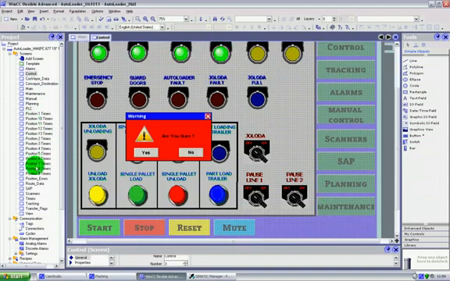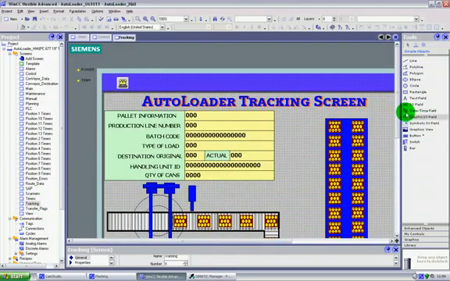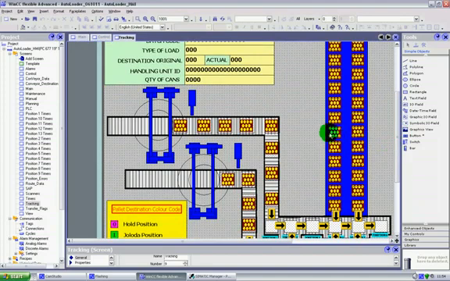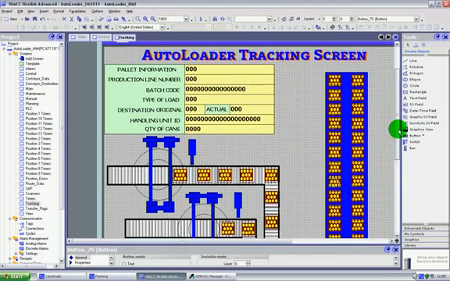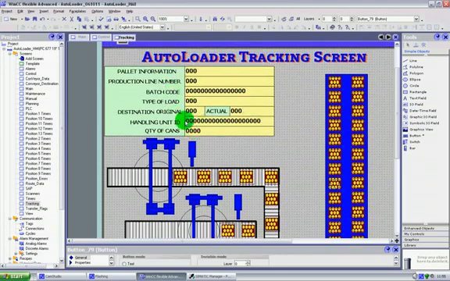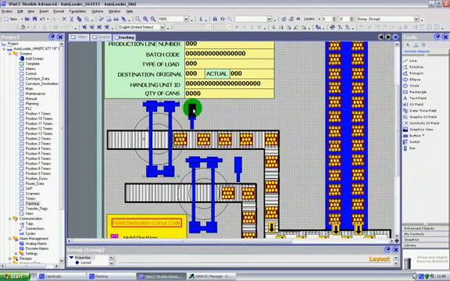So you'll notice that I've added a load of screens here, and if I go into tracking, you will also see that I have a lot of objects on the screen, and on those, based on our last little video, we had the invisible buttons. So when those graphics appear, that button becomes enabled, and that allows the operator to press the symbol, the graphic, and for the pallet information to appear for that particular pallet. The rest of this is just pure graphics.